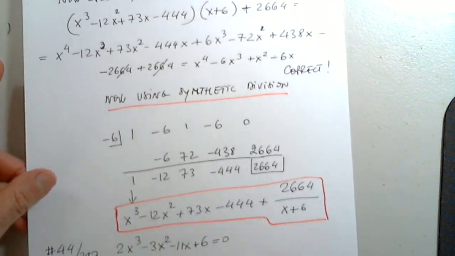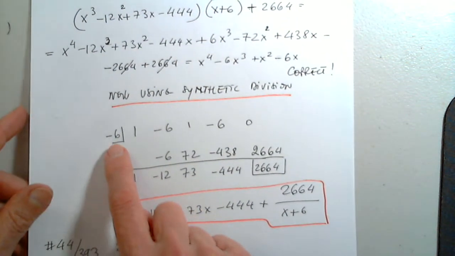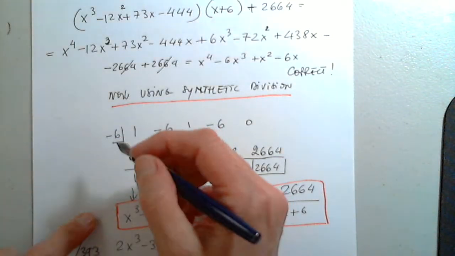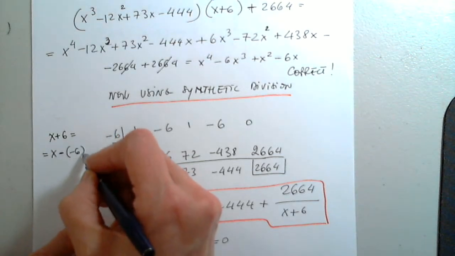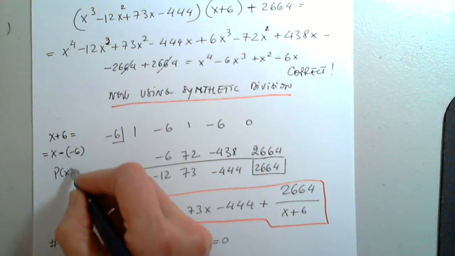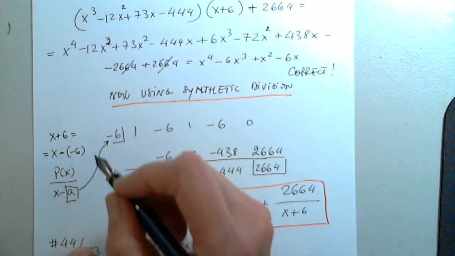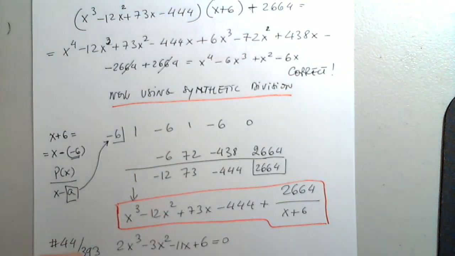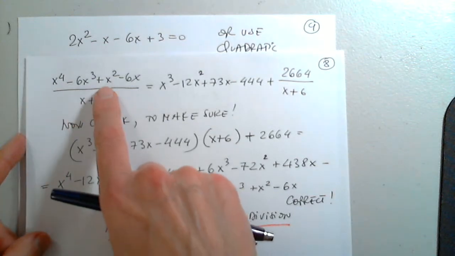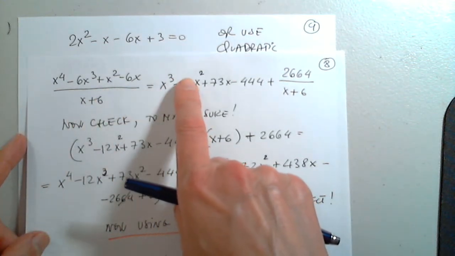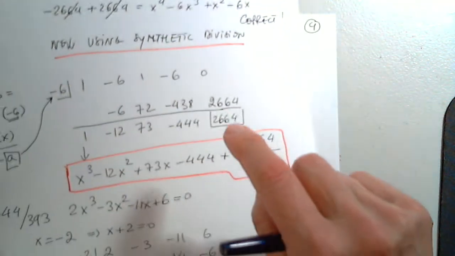And now using the synthetic division, because we are dividing by x plus 6, the box gets x minus 6, in other words. So x plus 6 is written as x minus -6. Synthetic division only works for p of x divided by x minus a, and we have to determine a and put it in the box. So therefore a is -6. And careful with the coefficients. 1, -6, 1, -6, 0. Degree 4, degree 3, degree 2, degree 1, and degree 0 is missing, so 0.